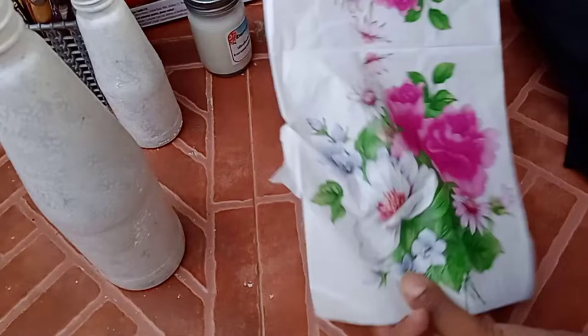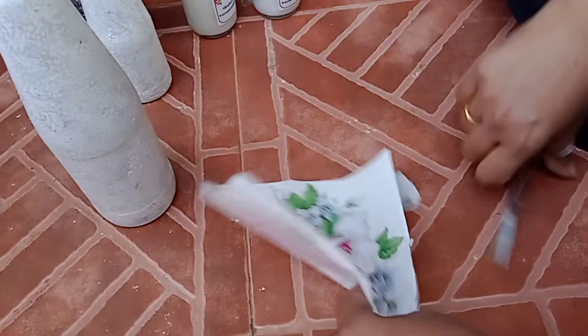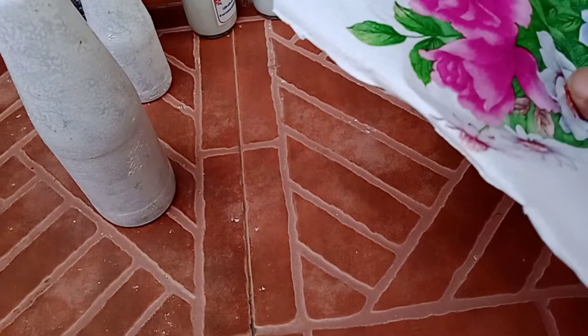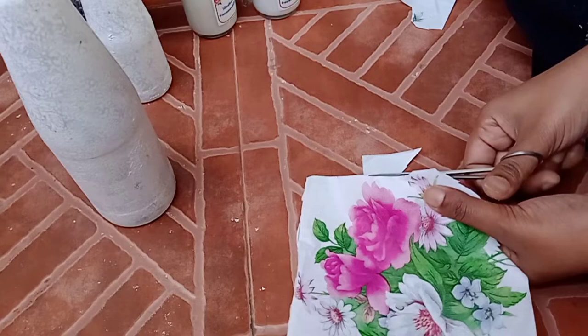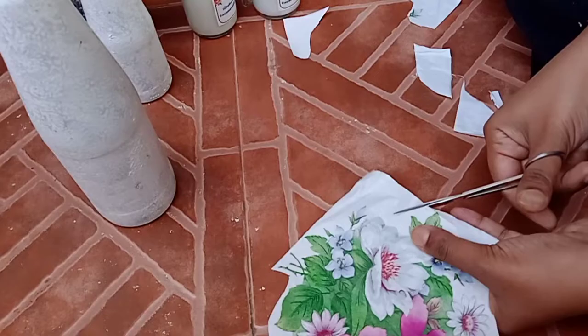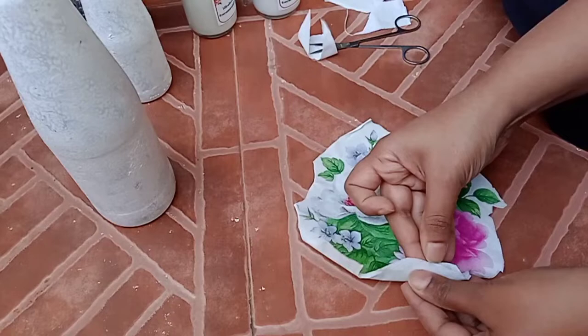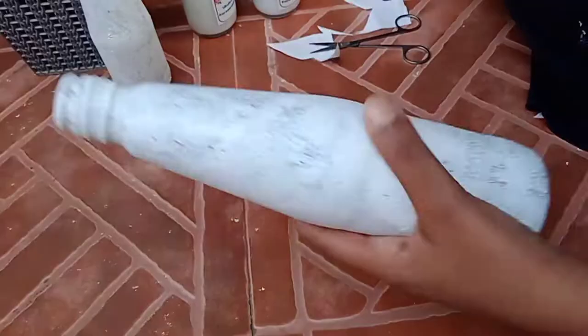Take a decoupage paper. It's a type of tissue paper. You can buy it online or at any art and craft shop. Now cut it into pieces and separate the layers. Cut carefully. It's a very soft paper.